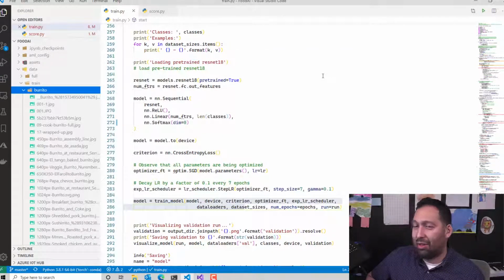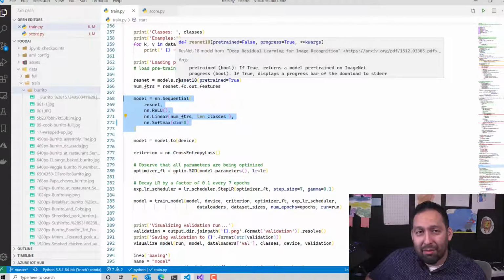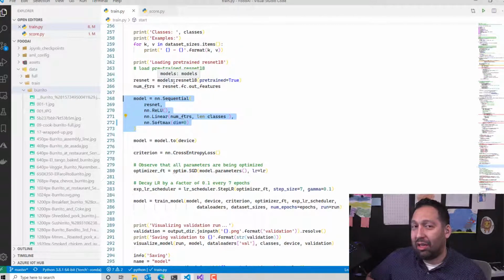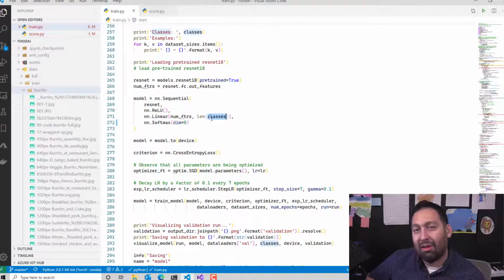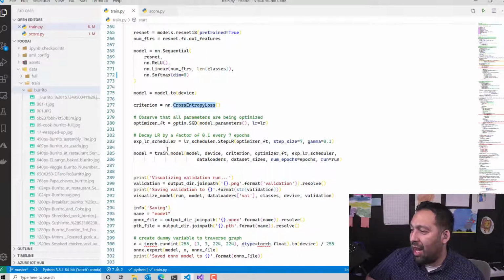Now, it seems kind of magical. It's not going to make a function by itself. We actually have to give it a function shape, and inside of this shape there's a number of parameters that the computer can optimize to produce the right answer. In this case, I'm using a ResNet, which is a standard neural network, a deep learning network, and it has 18 layers. Then I'm adding an output layer that matches what I want, in this case how many classes there are, and for me there's only 2: tacos or burritos. Then I give it some measurement of how bad it is at doing it, and I train it with that.